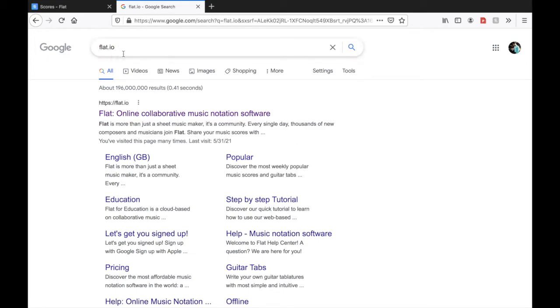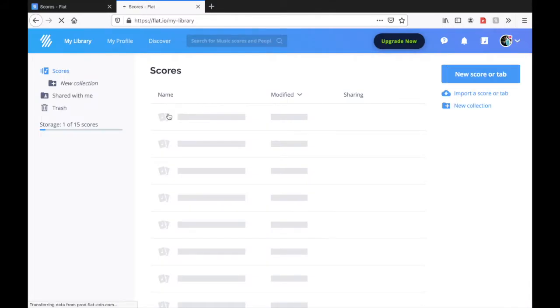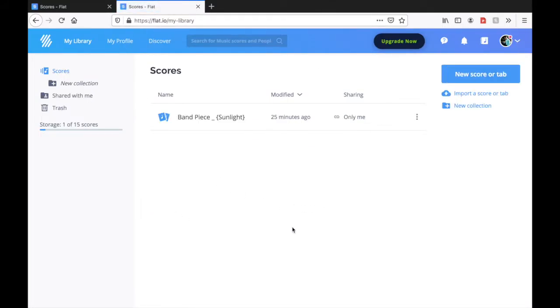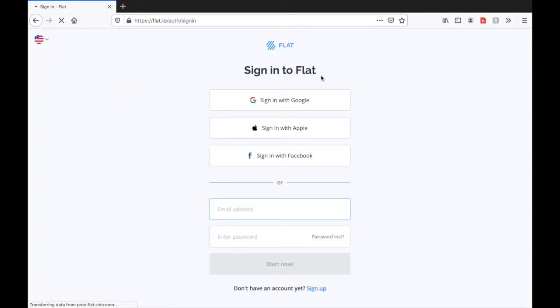Once you go there, you will see this. Click on that title, and it will bring you to how to sign up for flat.io. This is my dashboard, so this is what you're going to see second. So let me go ahead and log out right in front of you. And logging out. Okay, so sign into Flat. This is what you will see once you search in Google and then click into the free software.